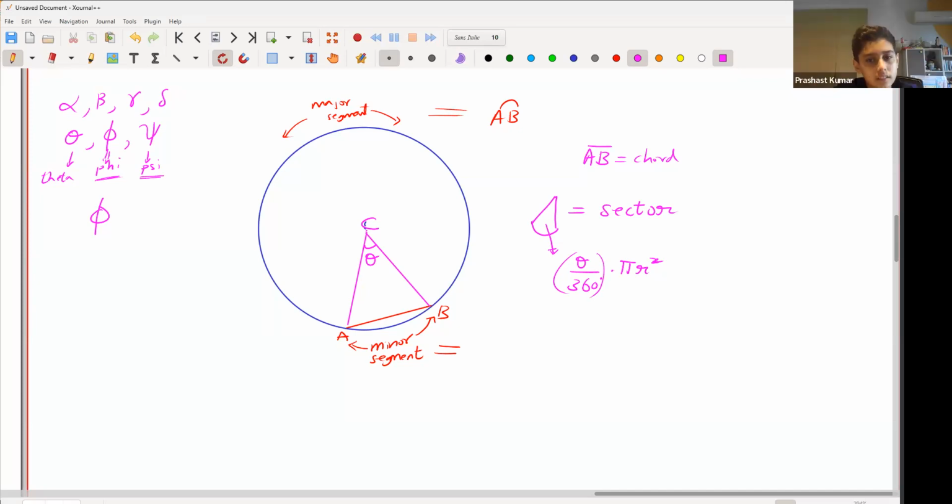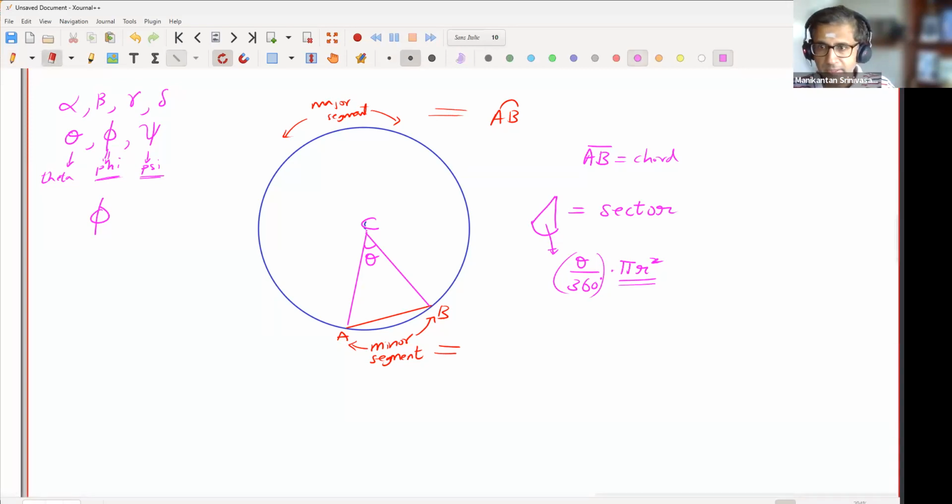This is the area of the sector. Why pi? Why that one specific number, why can't it be any other number? That's like asking why the area of the circle itself is pi r square. That's a separate derivation. Assuming the area of the circle is pi r square, this is just a fraction of pi r square. Do you agree, Prashant? Okay, so that's the fraction that we're talking about.